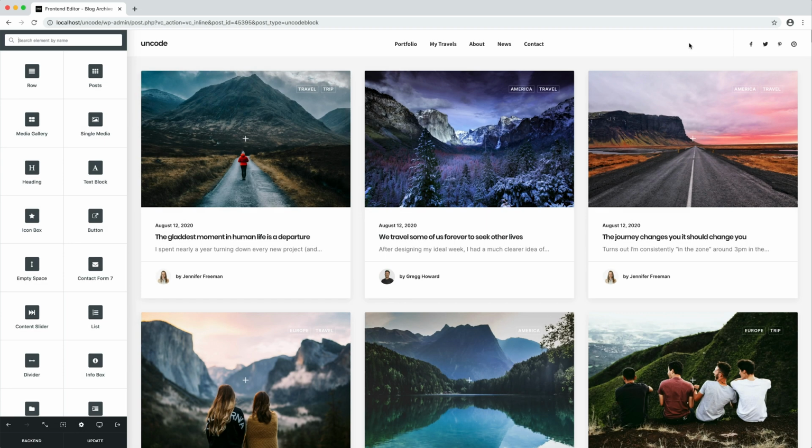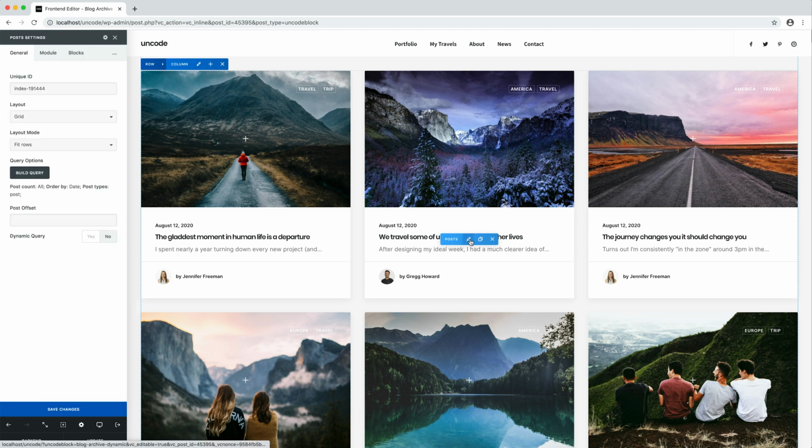Before closing this introduction to the dynamic elements, it is essential to note that it is possible not only to create templates for final single pages, but also to create custom design for the archives and category pages. For example, it is possible to define the custom layout of a blog, a portfolio, or a shop main page. The post module, that is the base module with which you create blogs, portfolios, or shops, has a dynamic option named Dynamic Source. Thanks to this option, it will be possible to populate the post module according to the context in which it is used.